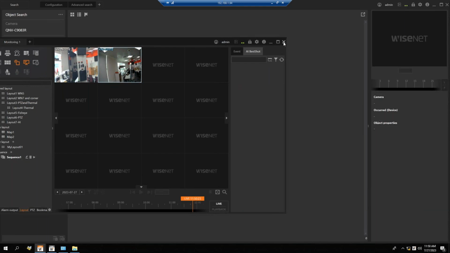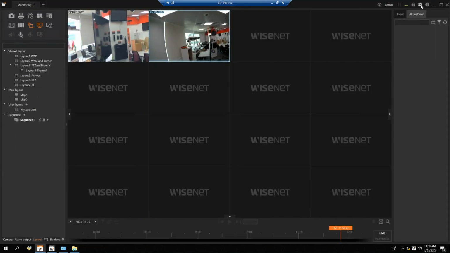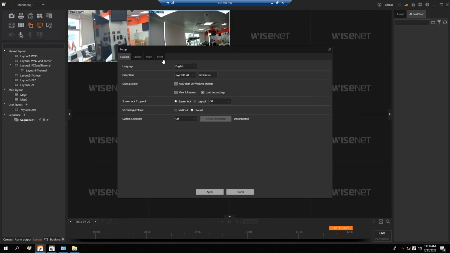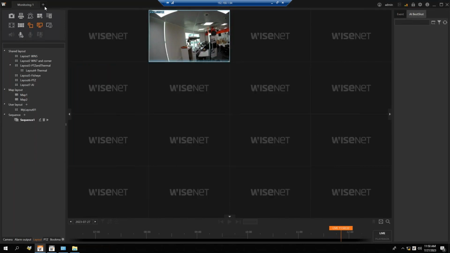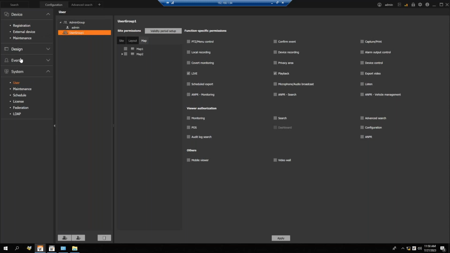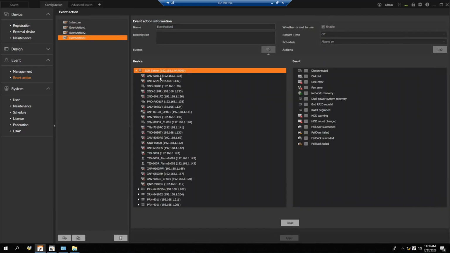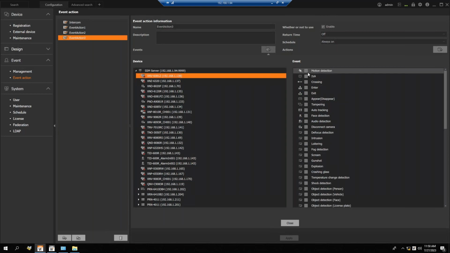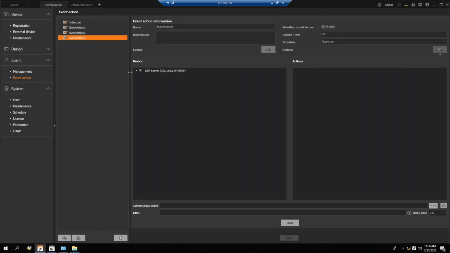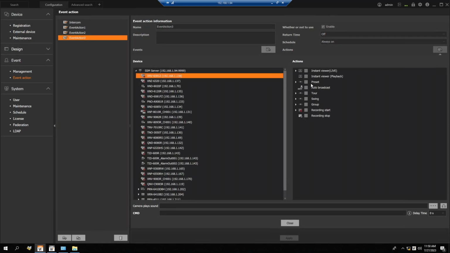Okay, now if you don't want this concept, there is also another method where you can say event, I need a physical pop-up, which means configuration, event action. You can say I want to create an event if any incident occurred in my camera so and so. Let's say camera 1, motion detected. Okay, close. I want an action. The action should be that camera should pop up. Instant pop up. You will get like that.